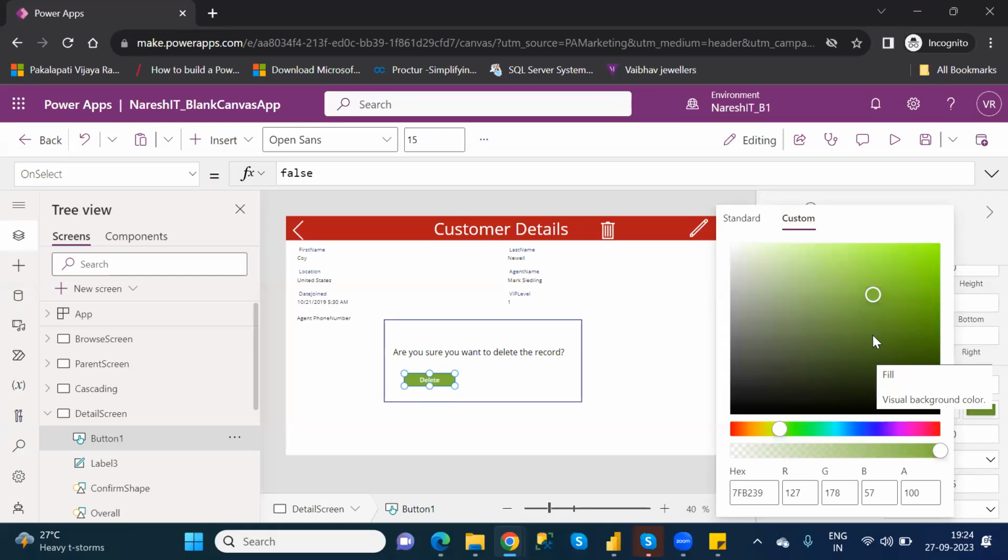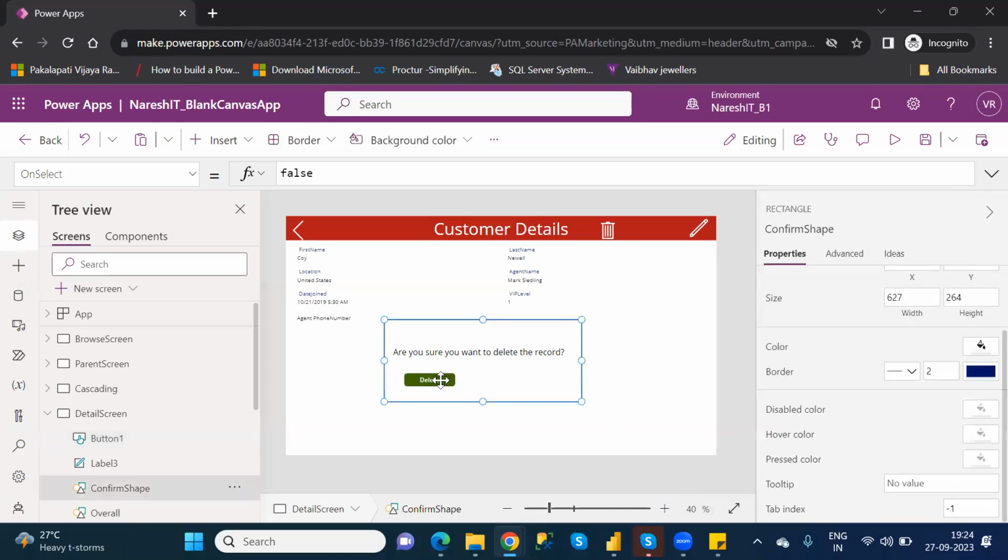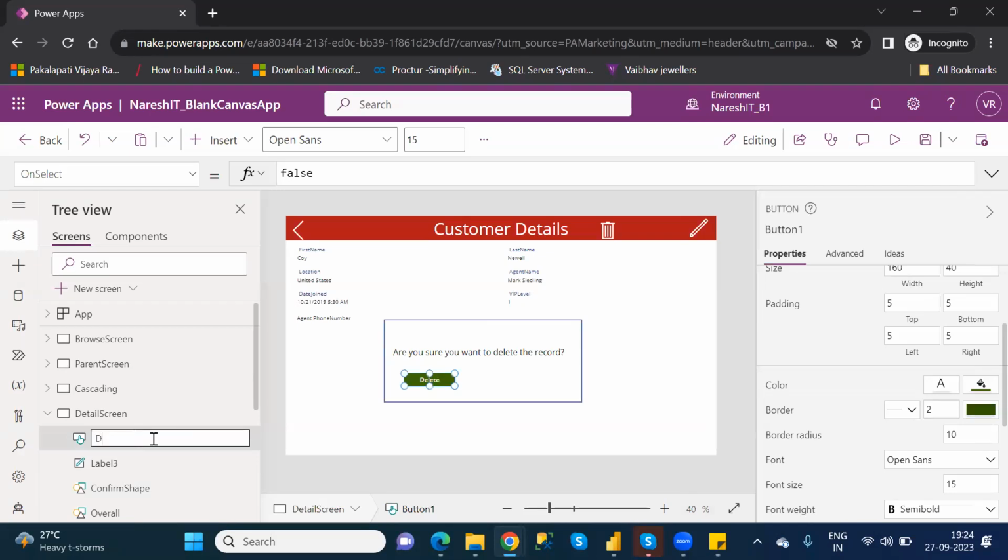If I'm selecting this one, and delete. Okay, so delete, and here I'm putting it as no.